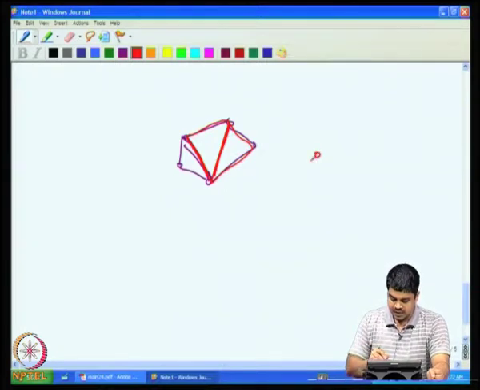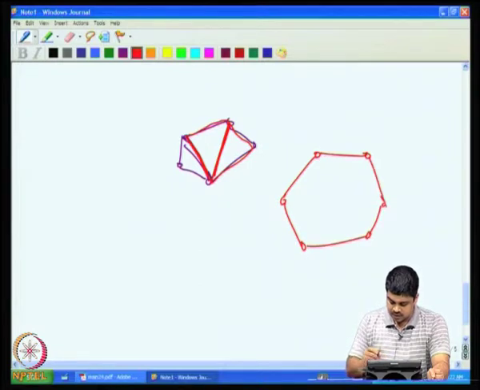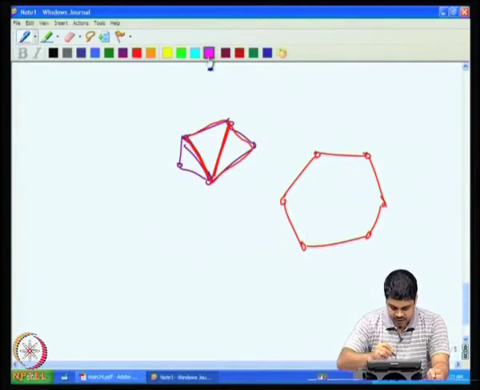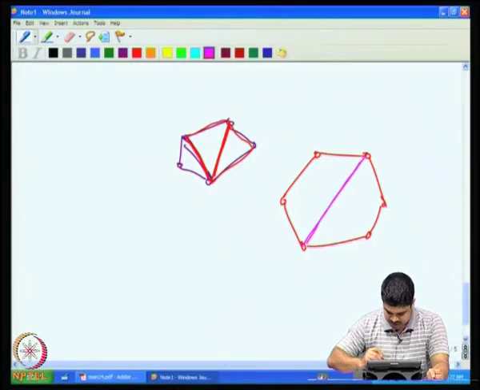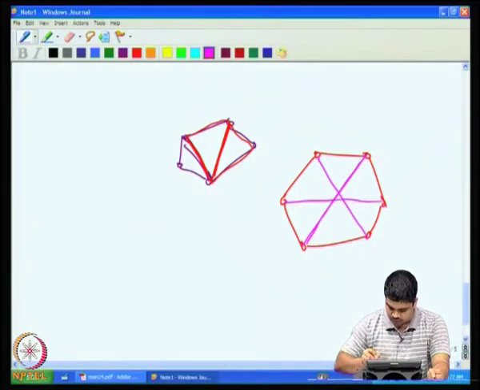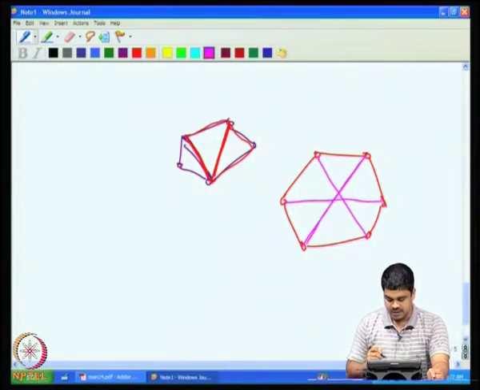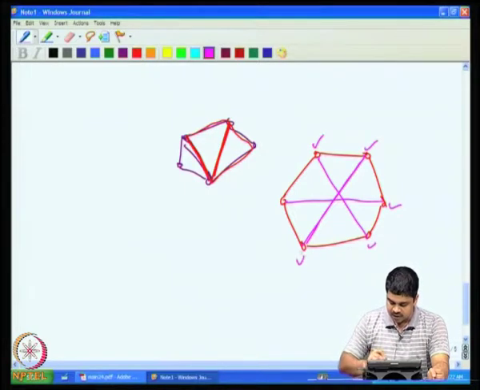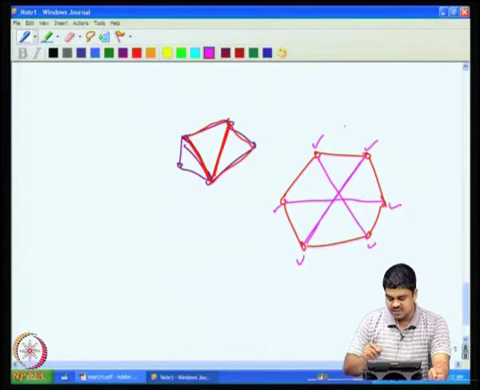So, if this is a cycle, and other than the adjacent vertices in the cycle in this order, nothing else is connected, it is a chordless cycle. A chord for the cycle will be like this, for instance, right. This is a chord, this is a chord. So, if no chords are present, then it is a chordless cycle. If we consider the vertices of the cycle and take the induced subgraph of that, then if it becomes a simple cycle, that is a chordless cycle, or it is also called an induced cycle.